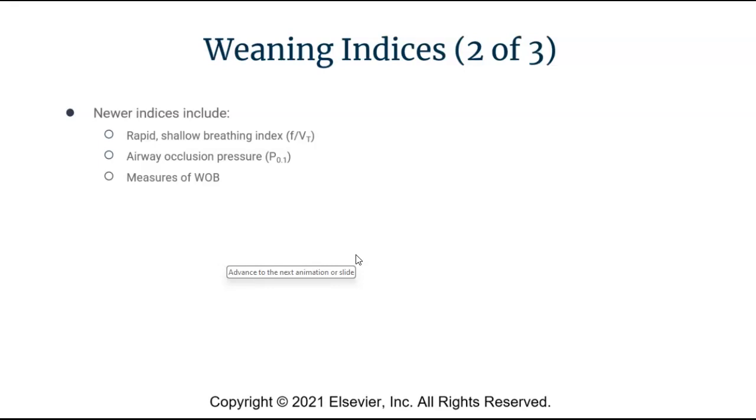Airway occlusion pressure. This one's a little bit trickier. I feel like this one's not always highly used. It indicates the drop in airway pressure during inspiration against an occluded airway. So it really helps us understand respiratory muscle pressure and lung stress. It helps identify patients that have extremes in their respiratory muscle effort. And then any other way that we look at work of breathing is important when we're looking at weaning a patient off the ventilator.